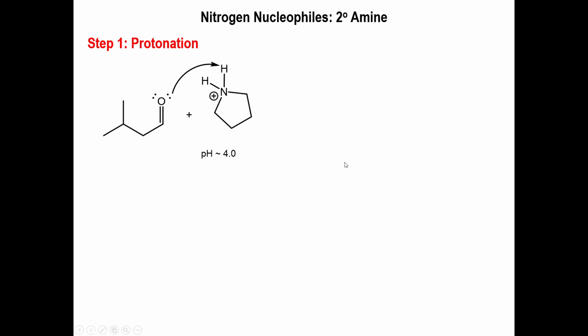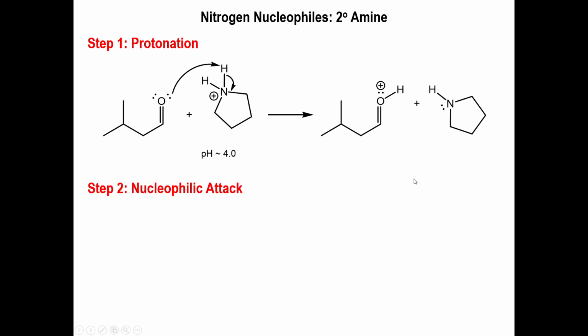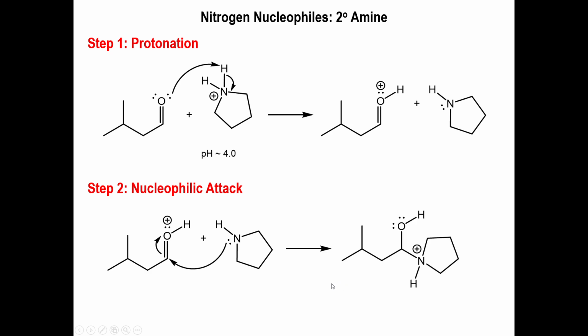So you will protonate the carbonyl, you will take those electrons back to the nitrogen. The protonated carbonyl is now activated to be attacked by the nucleophile. So the nitrogen nucleophile attacks with these two electrons onto the carbonyl carbon. The pi set of electrons go back to the oxygen, and that generates this intermediate where the hydroxyl is now neutral because it only has 2 bonds. The nitrogen is now positively charged because now it has 4 bonds.